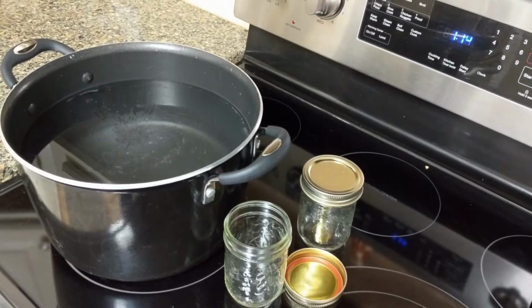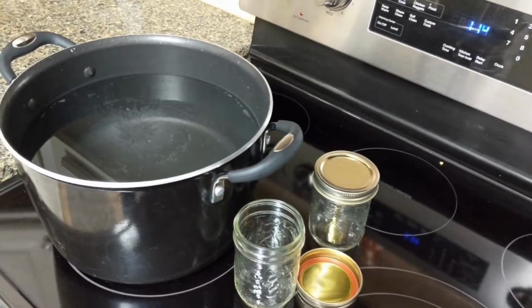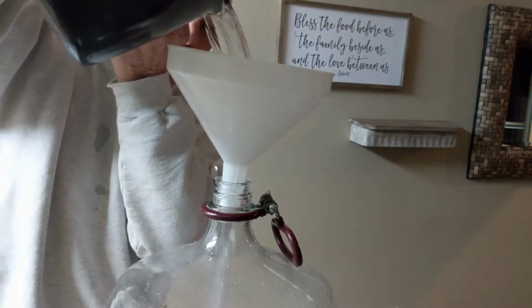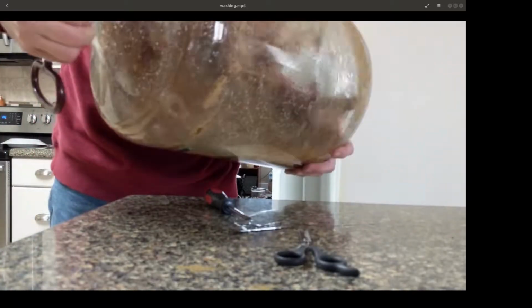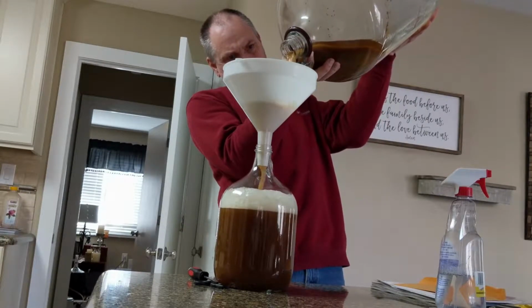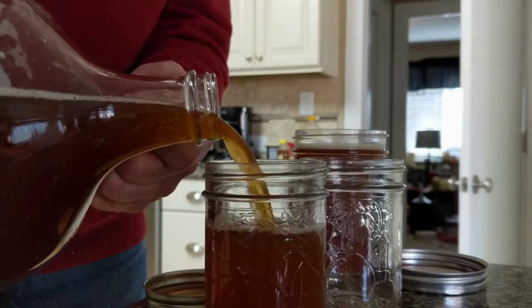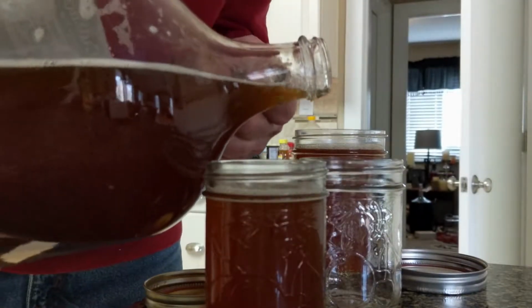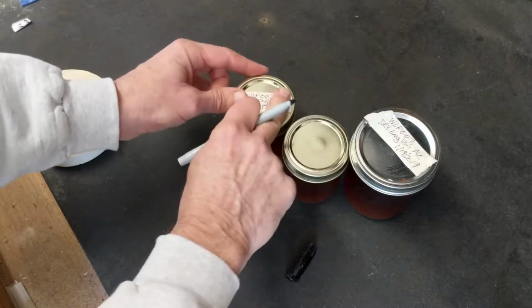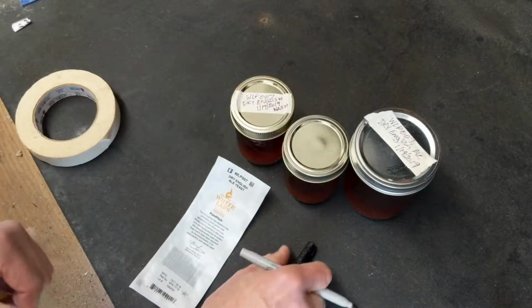Yeast washing is simple. Boil a gallon of water for 20 minutes, let it cool, pour it off into the carboy with your yeast cake, mix it all up, let it settle, pour it off, let it settle again, and pour it into your yeast jars. Seal your yeast jars, label them, and store them in the fridge for later use, saving you 24 cents per 12-ounce bottle of beer.